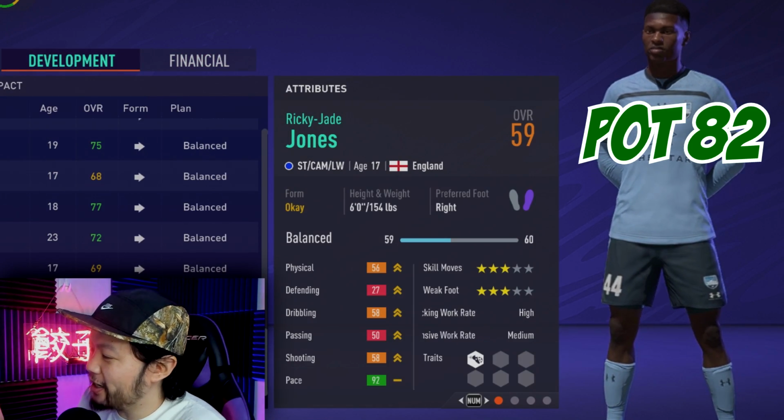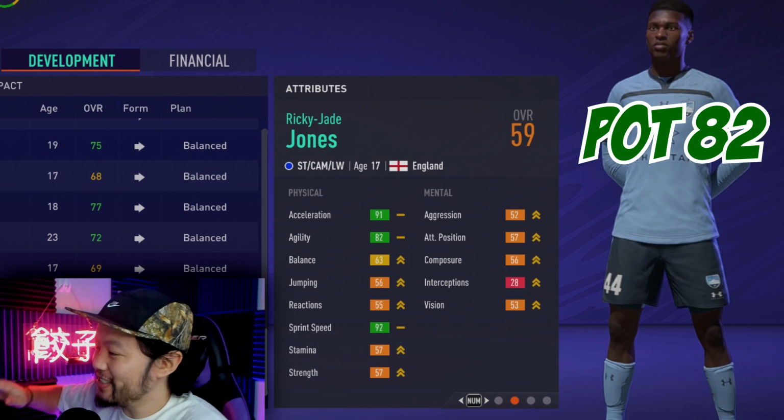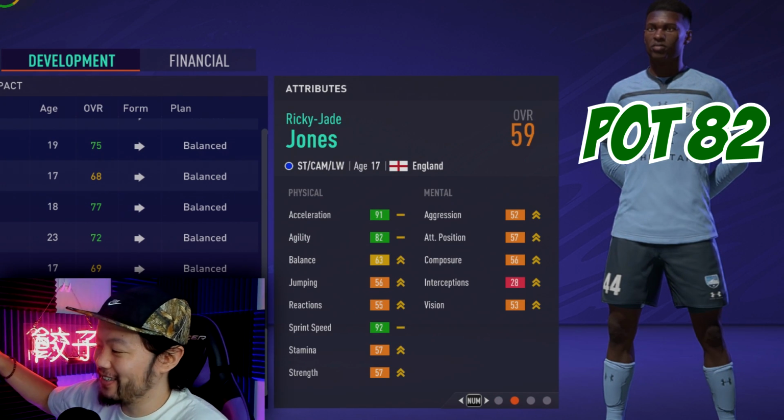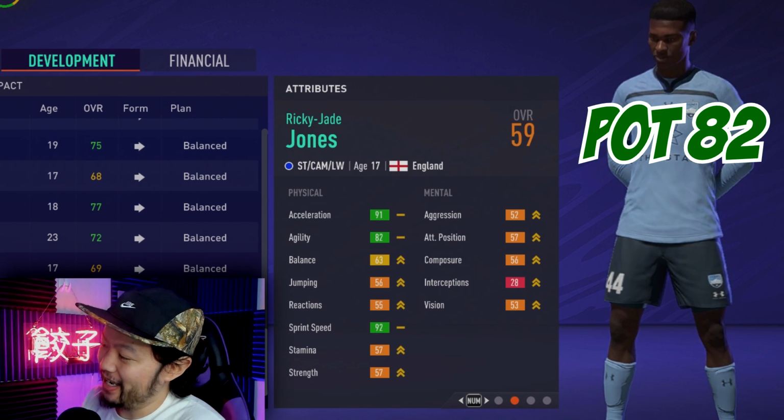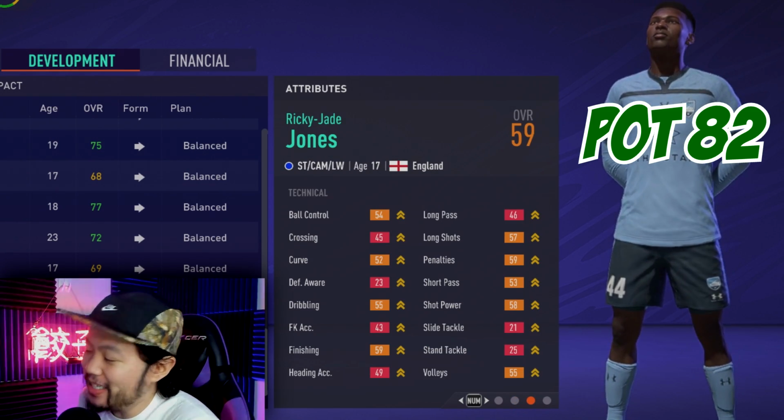And see here, he's 59 overall, so his stats are not going to be all that impressive, and you can already see the rest of his stats are bad. But 91 acceleration, 92 sprint speed, and 82 agility. He also has 59 finishing. So, I mean, you get what you pay for.